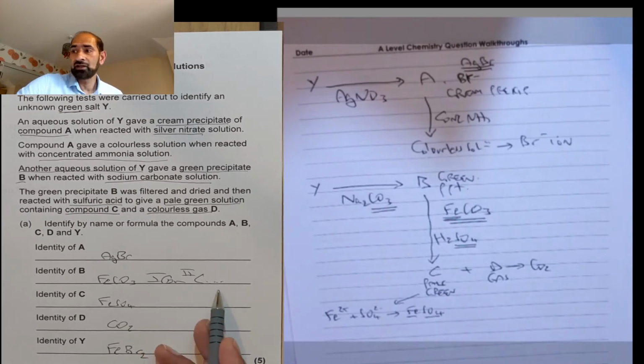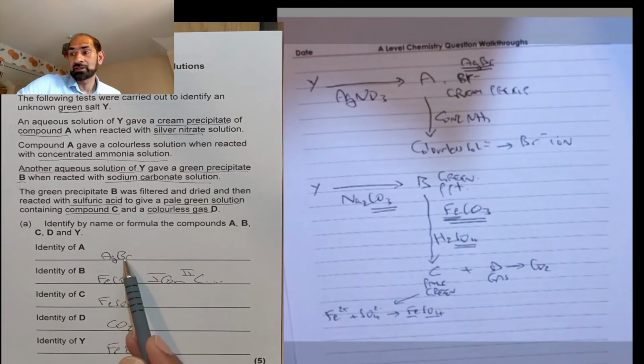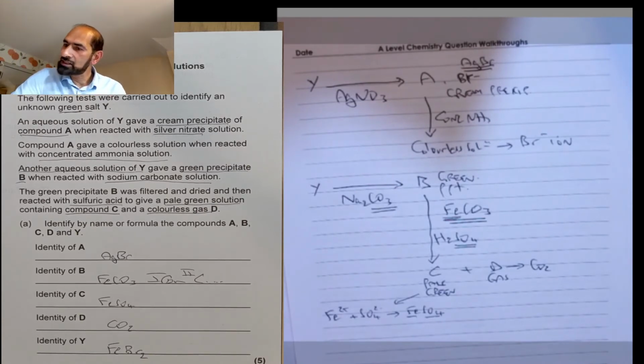If you just write iron carbonate, you won't get the mark. If you write the name, it has to be iron(II). If you write the formula, it's understood from the formula. So just be aware. That's one of the mistakes that students sometimes make in their rush. They don't identify Roman numerals, they just write down names. Or sometimes they just write down ions, bromide ion, carbonate ion, rather than the actual full compound. So that's that. That's 5 marks.